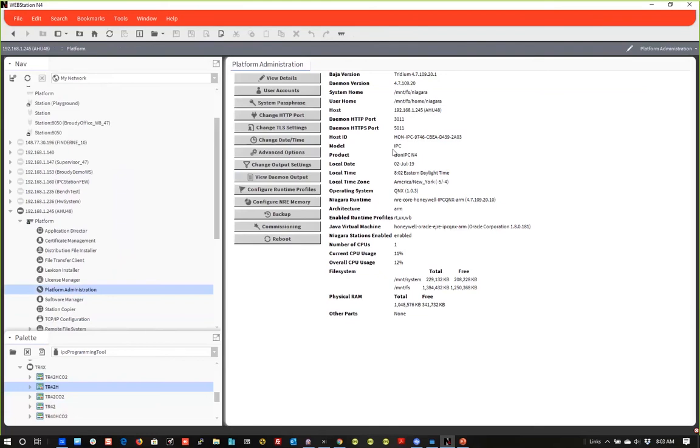So keep in mind when you first power up, it's going to take a good 3 minutes to get the station up and running to be able to log in and work with it, or get your application up and running. That hasn't changed. The processor is not the same as an 8000. It's slightly less, but for what it does, it's very powerful. I don't think there's going to be any problems with that. I'm trying to think of what else.